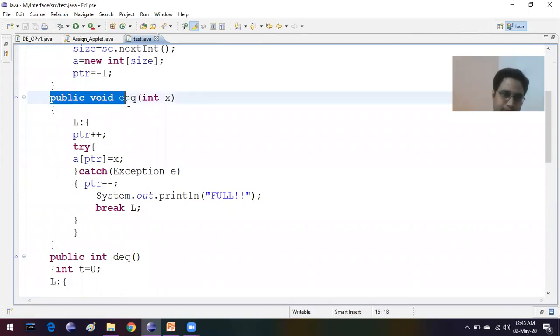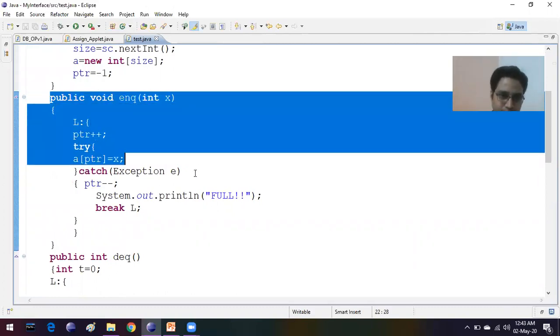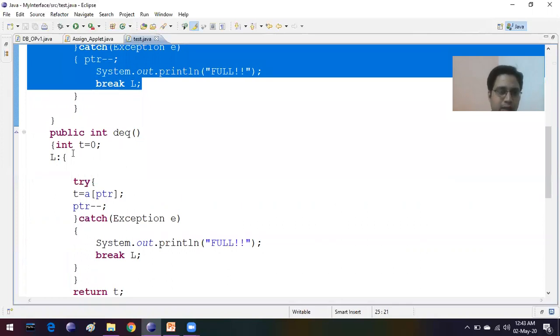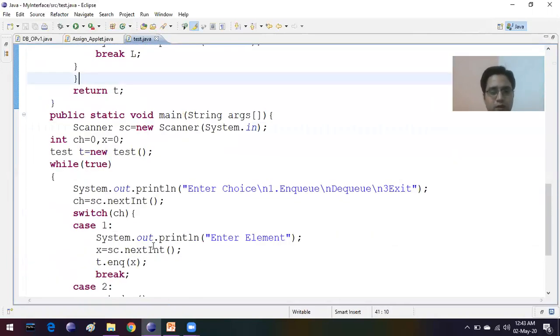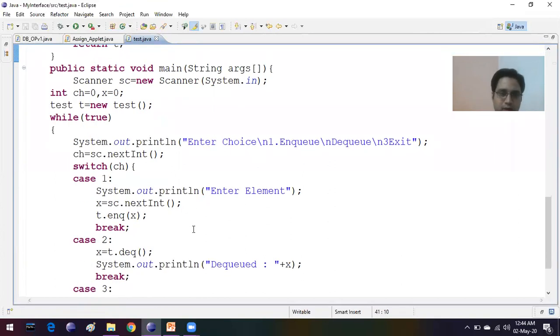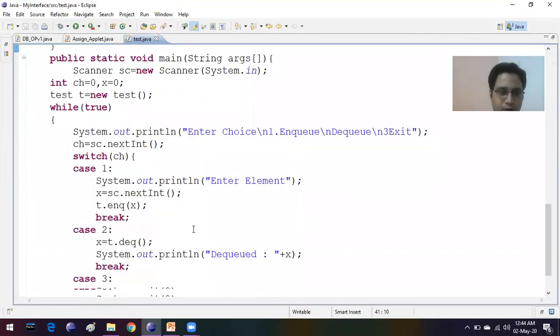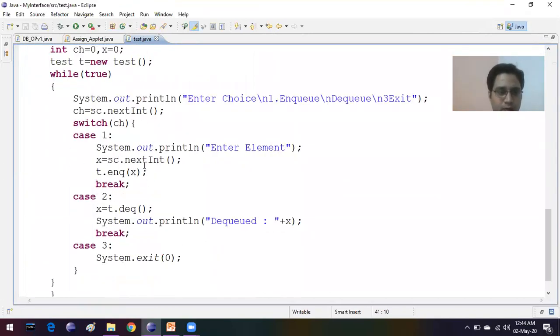Enqueue is receiving a parameter and dequeue is returning a value. And we know the logic of queue, how we are implementing queue, so I think no explanation is needed for the working of queue. Here in the while loop, enqueue and dequeue operations are taking place.